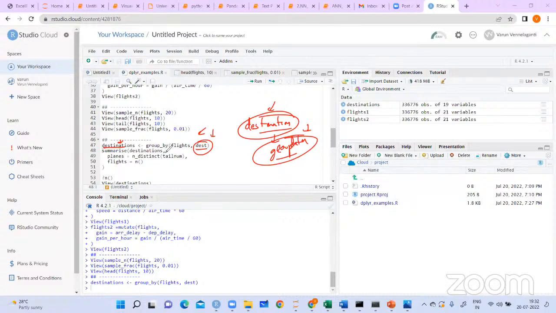With distinct tail number values for the aircraft and store that result in a variable called planes. And then with distinct flights, I want to summarize the data. That is what I'm saying. Summarize my data by using two columns, planes and flights.